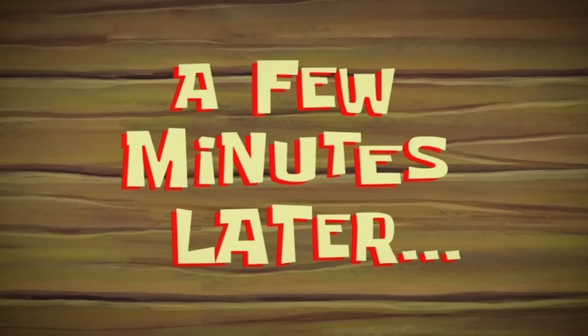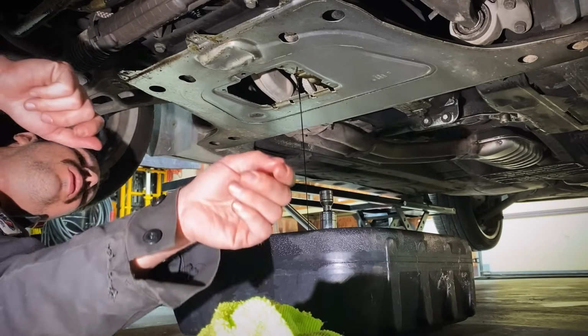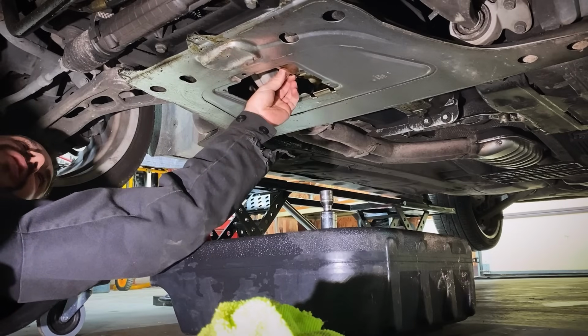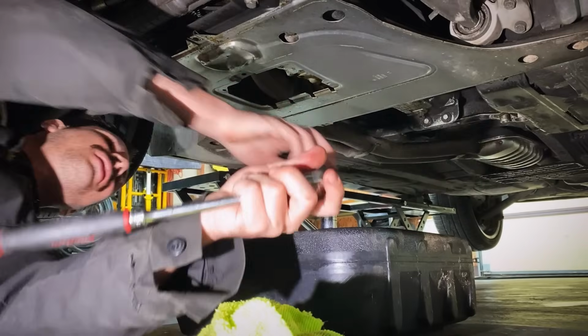A few minutes later. We're gonna let this keep draining because I want all the oil out of that pan. All the oil I can get. Okay, drain plug back in. I know you're like, oh, you didn't put a new crush washer on there. Don't worry, we're gonna do it later. I got you guys, I got your back.